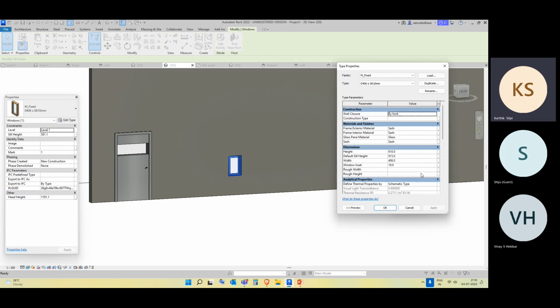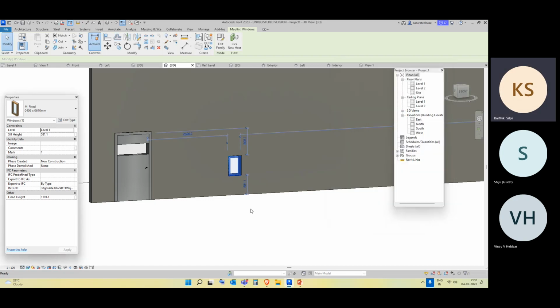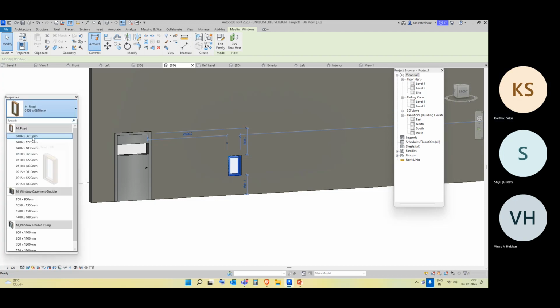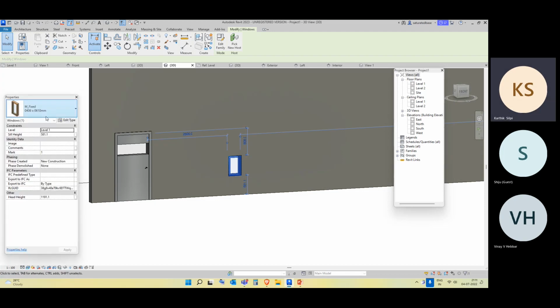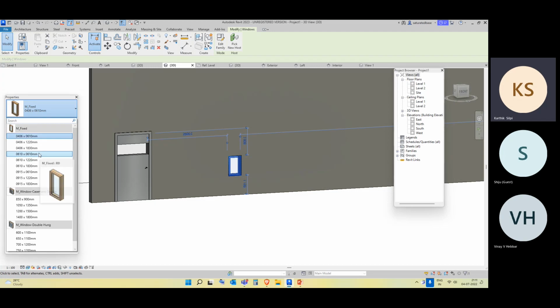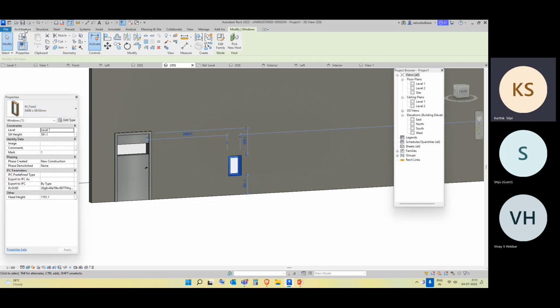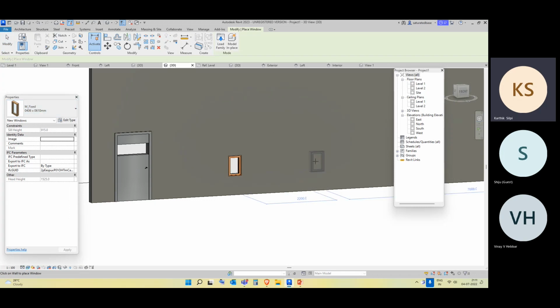So the main difference is, whenever the object or element is going to be placed, it may need a modification or it is going to change from object to object. Say, for example, I've just placed a window over here. And if I want to place one more window, I'll just take the window and place the same window again.